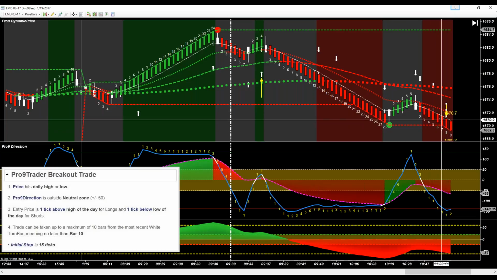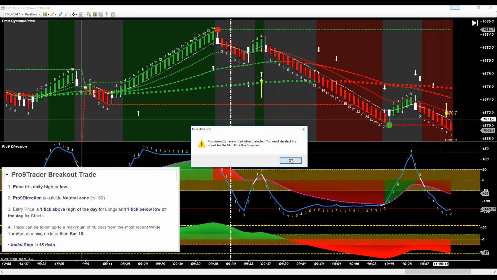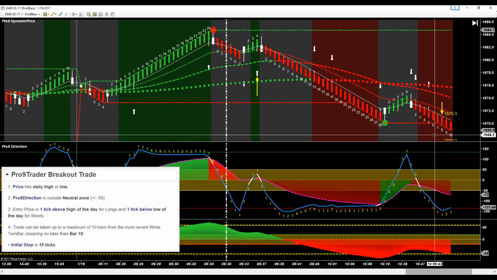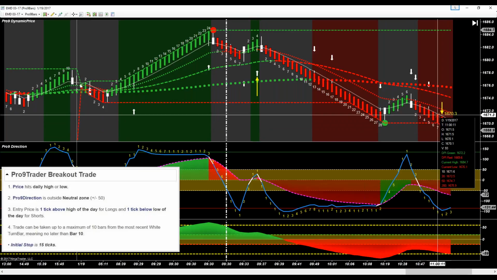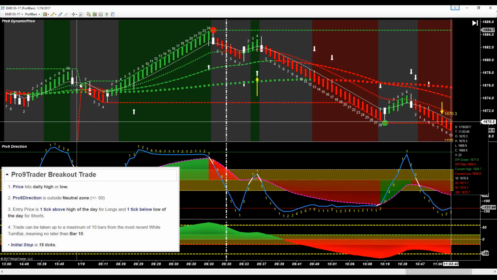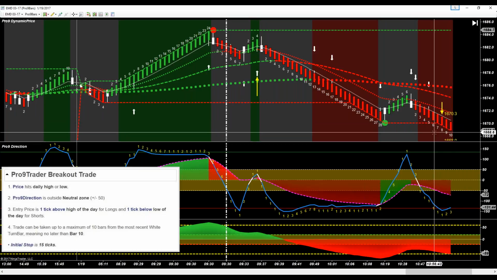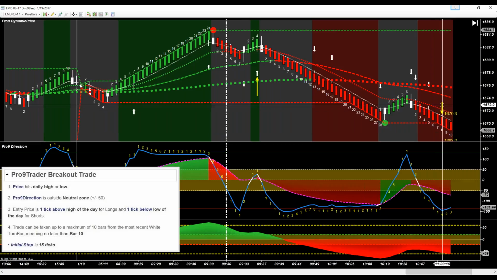So back to the breakout and how we manage it. It has a 15-tick stop and an 8-tick profit target. So at our low of the day, which was 1670, I believe, we would enter with 3 contracts, put in our 15-tick stop and our 8-tick profit target. So we're looking at 1670, and we would have hit our profit target before the close of this bar. And again, once we hit our profit target, we sell 2 of our contracts and adjust the stop on the runner to break even.